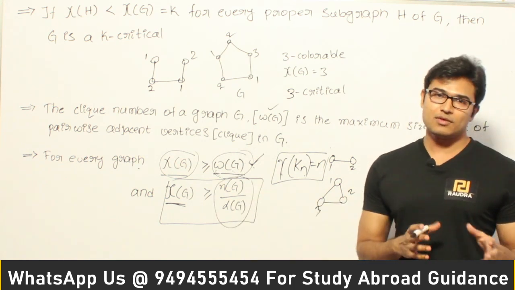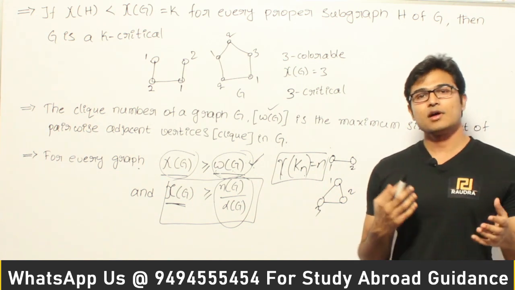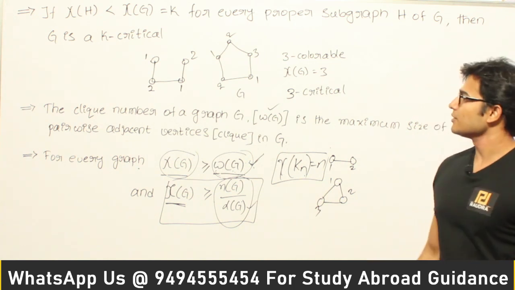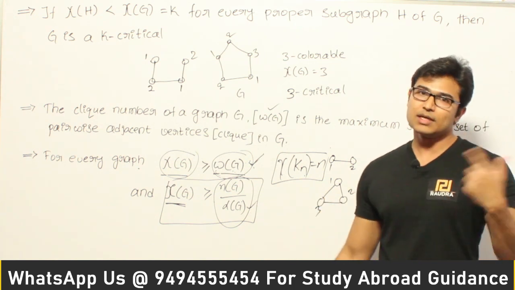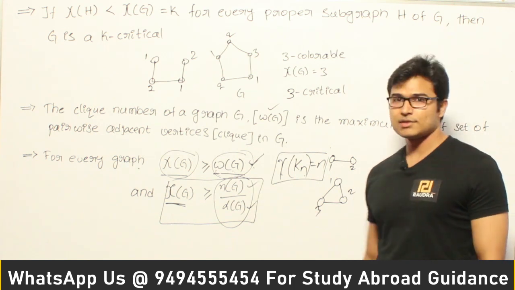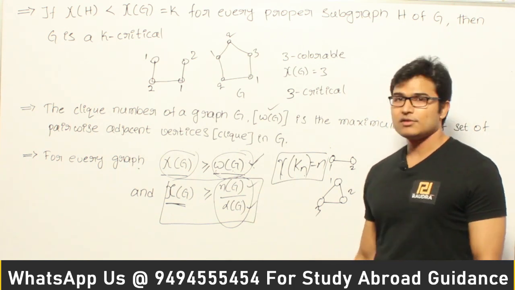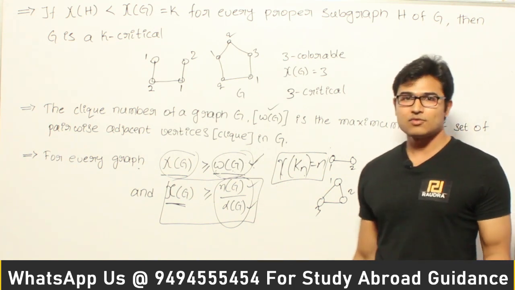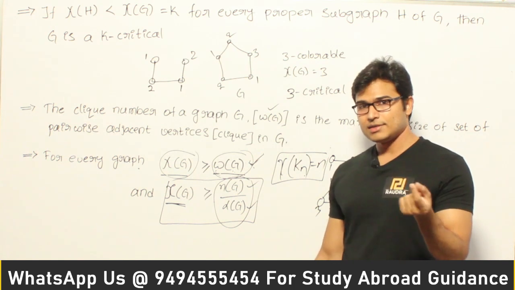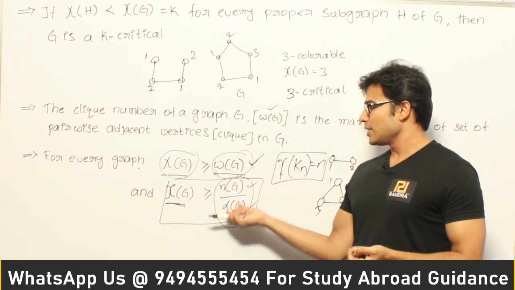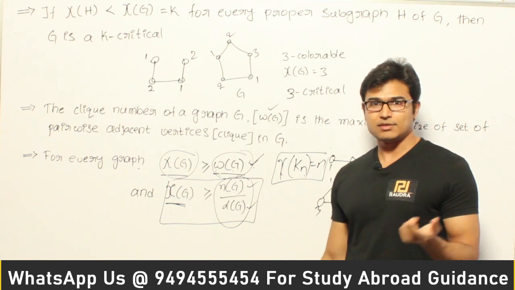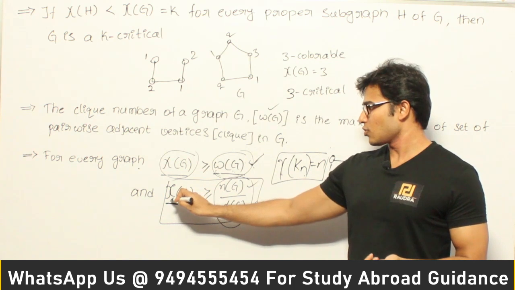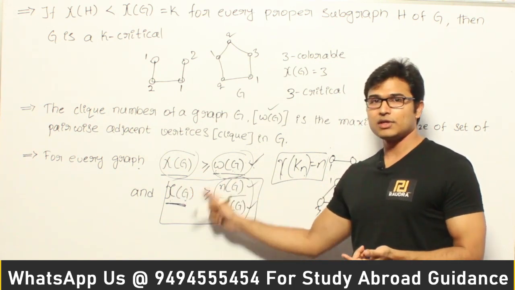We might not be able to find the exact number of independent sets, but we can come up with a rough estimate. Now if D of G represents the independence number, which we have discussed earlier, and N of G is the number of vertices in the graph, then N of G by D of G will give you a rough estimate of how many independent sets there will be, right? For every independent set, if you apply one color, then for the remaining vertices, in order to cover them, you might have to apply more colors. Therefore your chromatic number is always greater than or equal to this number.